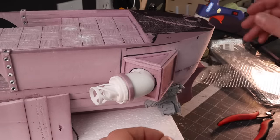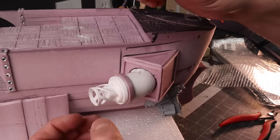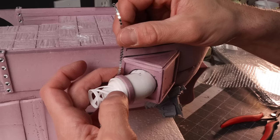Alright, I didn't feel like placing little tiny bedazzlements all over this, so I just ripped this thing off in one strip and placed it right around, and I loved the way it looked, nice and easy.